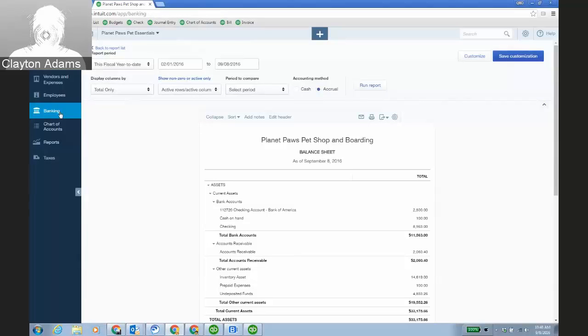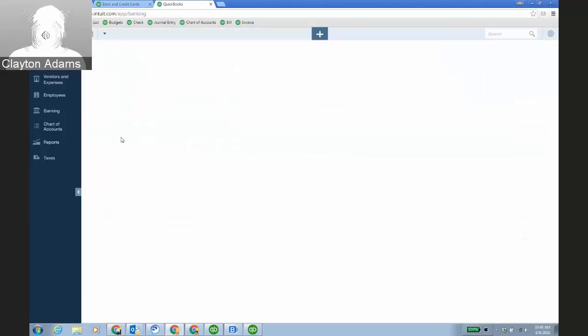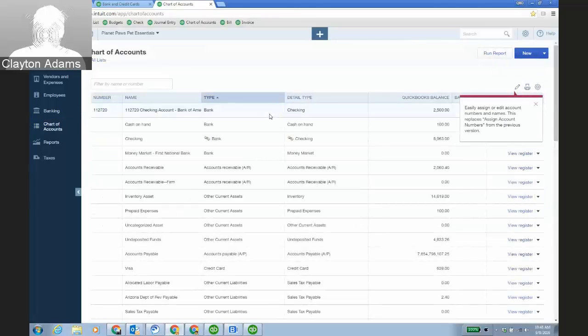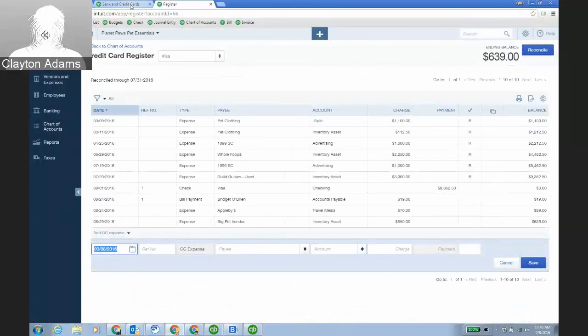Duplicate. Some people like to have the bank credit card window open, and then they'll duplicate it, and then they'll have the actual register for that Amex open as well. And they'll put the Amex register on one window. And, you guys do this way more than I do, so you know what I'm talking about. So that is view register, and now I have the Visa and the bank credit card fee. So you can do this all day long. Just remember that the windows are not auto-refreshed. They're not linked in that way.